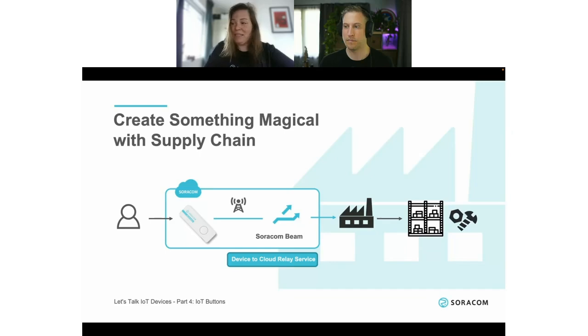And basically, proxying with Beam allows the user to offload any kind of encryption workload to the cloud. And then you can control the endpoint for multiple devices in the groups. And by pressing the button, the actual end action is to order, for instance, spare parts or additional raw material to the line of manufacturing.